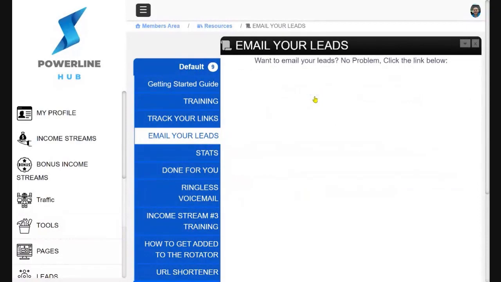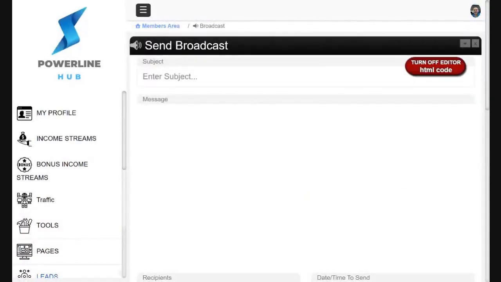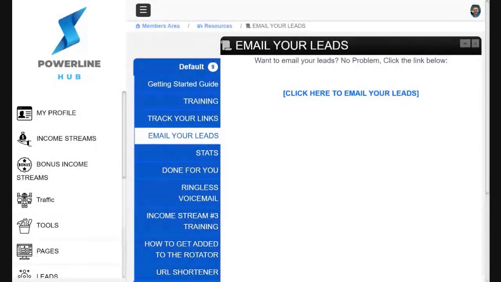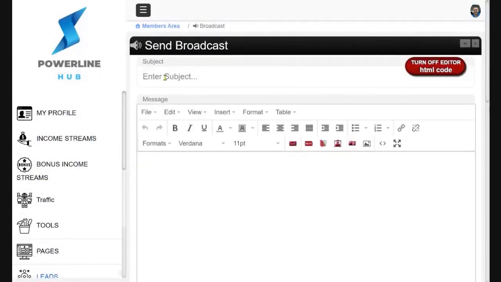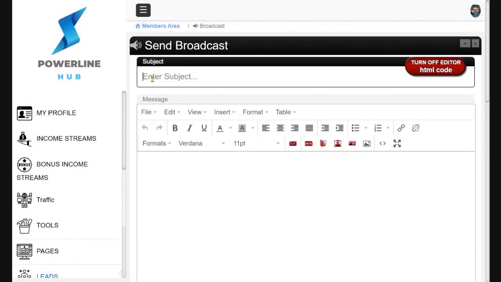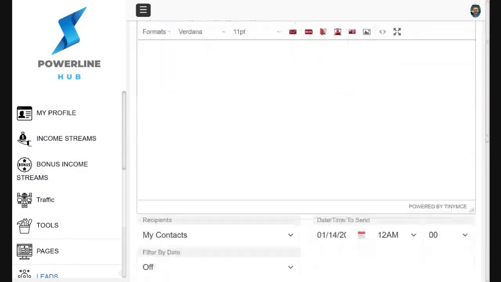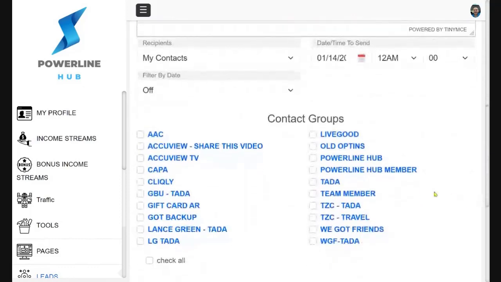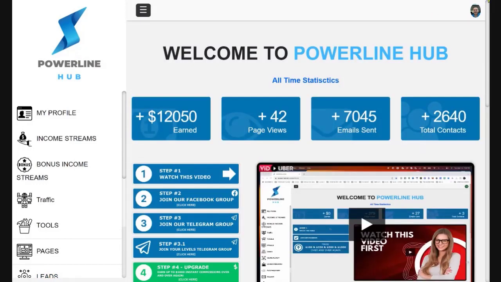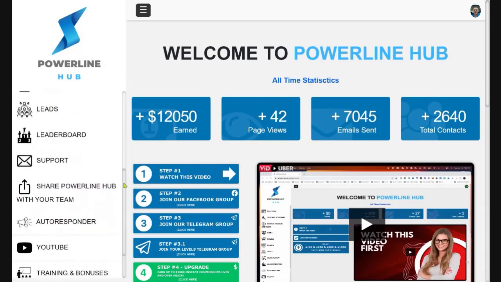Just so you know what a tab is, when I go from here in the same Google Chrome to here, okay? And I'm not going to do it for speed purposes here, but you could put a subject line here, come down here, and you can email your opt-in leads. So you would email your Powerline Hub. Or you could check all, and if you do all these other ones, the system will take out the ones that should not be emailing. So that's how you email that. That's another tool that you have within the Powerline Hub to use 1 hour a day that we teach you, okay? And then it's pretty self-explanatory.